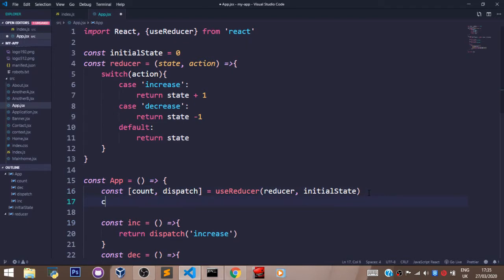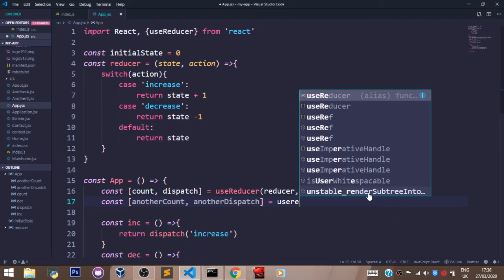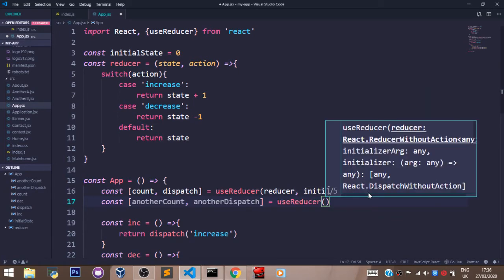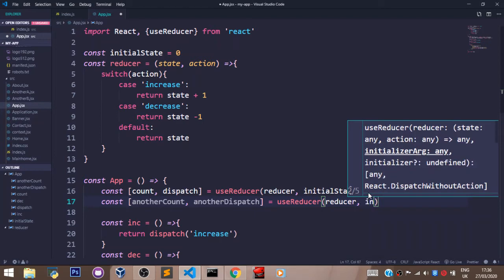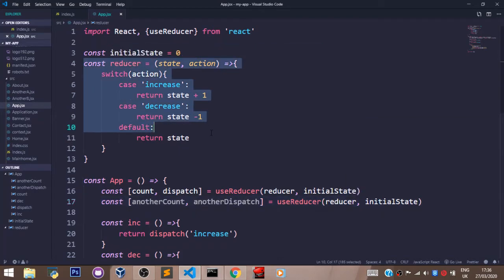Still using this example, all I'm going to do is come here and say const, let me have another count here and another dispatch, which will be set to a useReducer function that's going to still carry the reducer function here and the initial state. Remember, the initial state is set to 0, and this is our reducer function here.